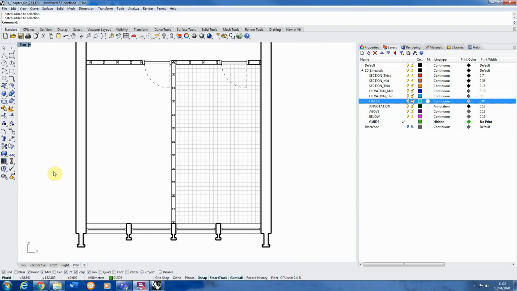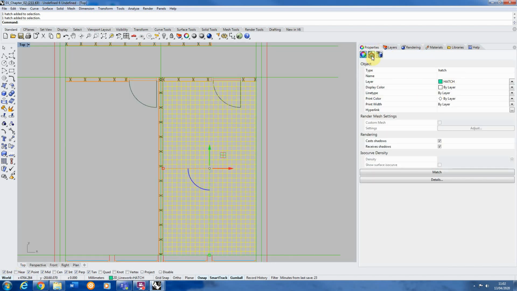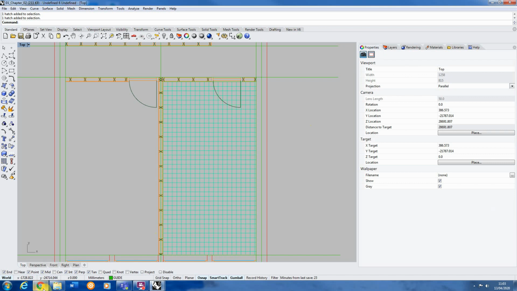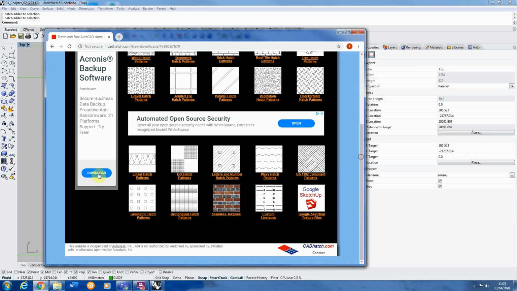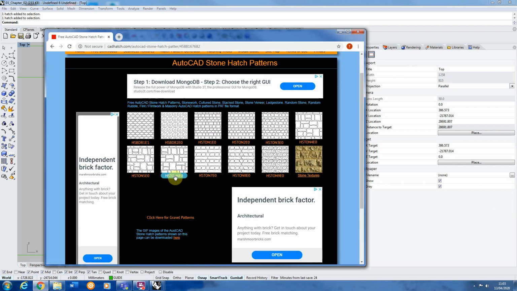Now it might be that you want to have different hatches than the ones that are provided by Rhino. You'll see that in the hatch options, Rhino only has 7 or 8 default hatches, but you can actually install lots of different hatches onto your computer if you wanted more bespoke hatches or something a bit more unique. To do this, I usually use this website here, which is cadhatch.com, and I'll leave a link to this in the description as well. This website provides lots of different hatch types you can download. If I just select, let's go for this stonework hatch pattern, we'll try one of these.